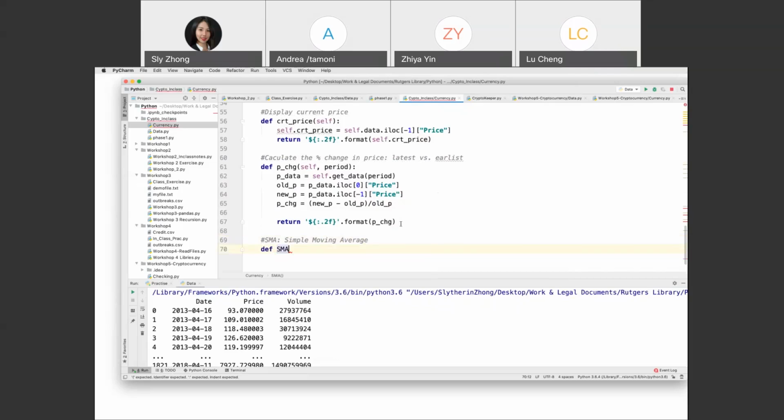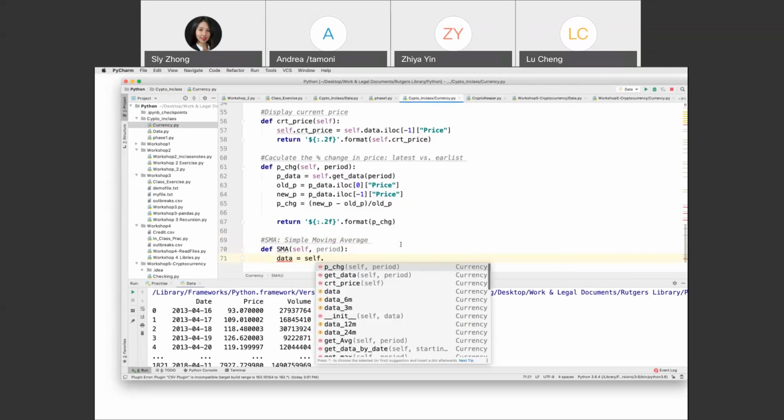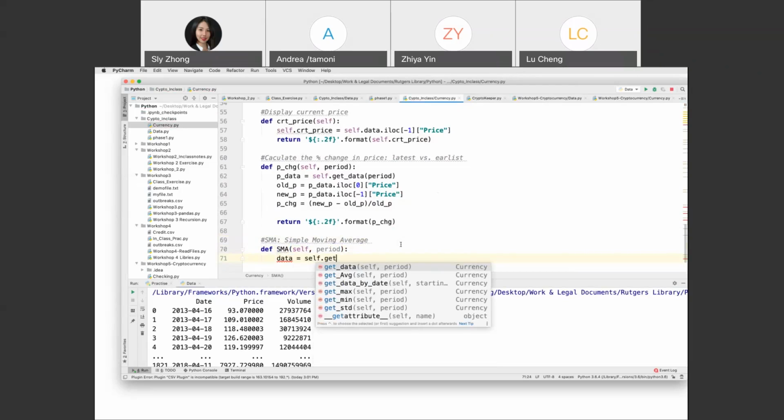We'll just call it SMA. Again, we use period data. Get data.